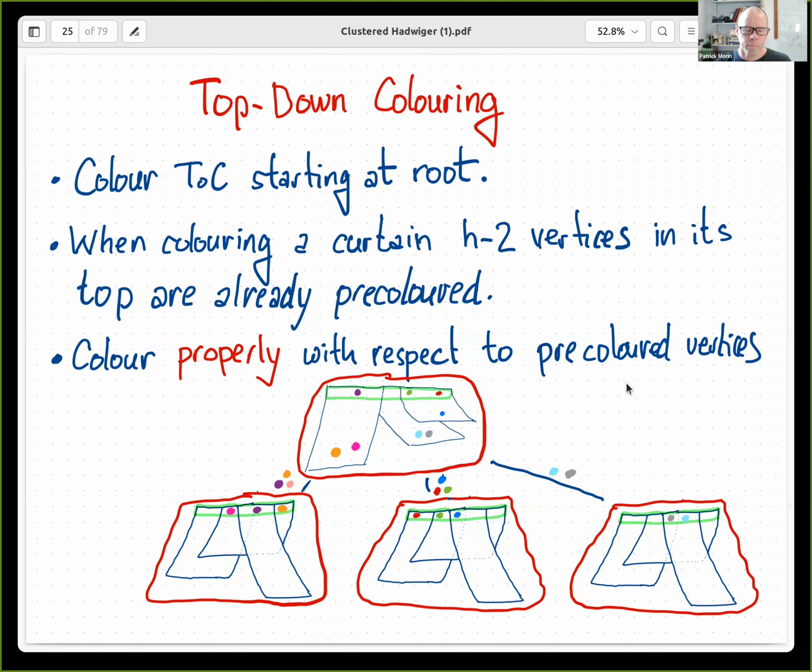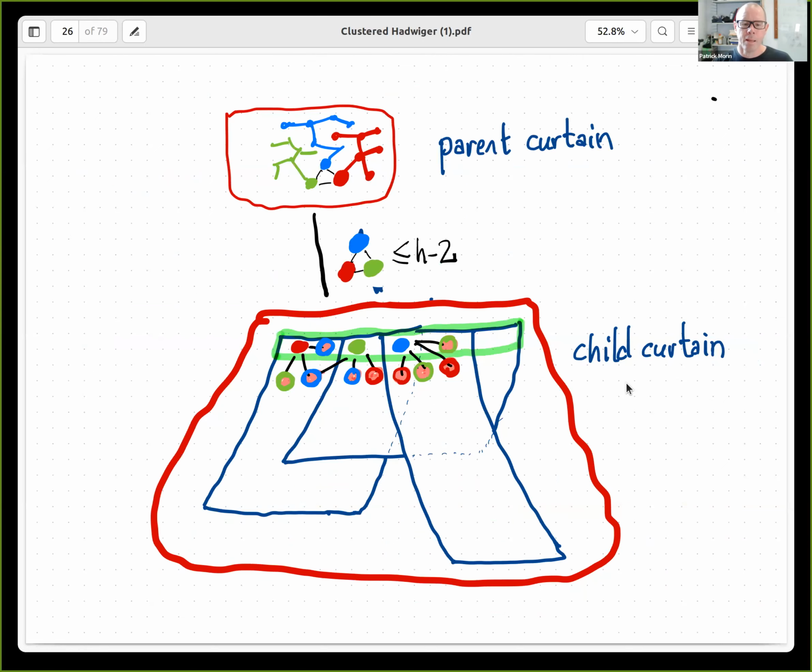So you say that the coloring is proper with respect to the pre-colored vertices, meaning that the neighbors of the pre-colored vertices will all receive different colors than their pre-colored neighbors. So this is the picture here, right? There's the parent curtain up top that someone has already colored for us. Then there's the vertices in the clique sum, red, green, and blue here.